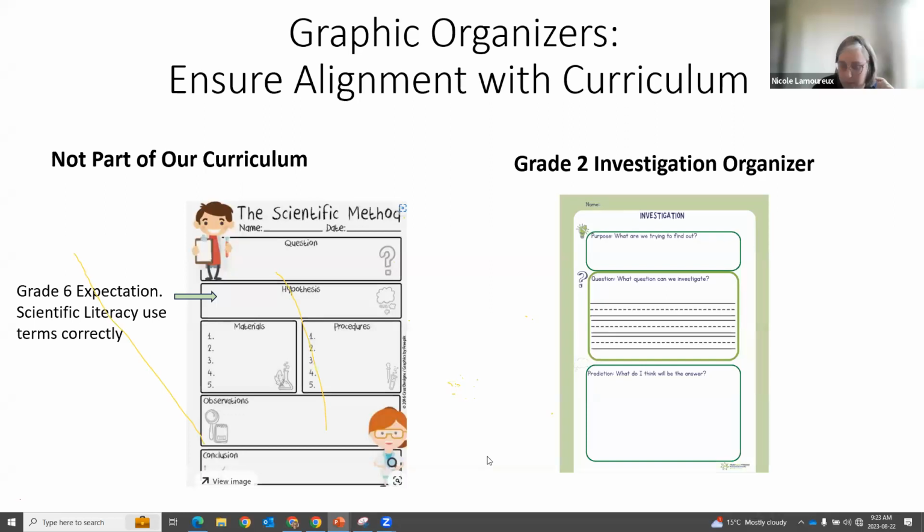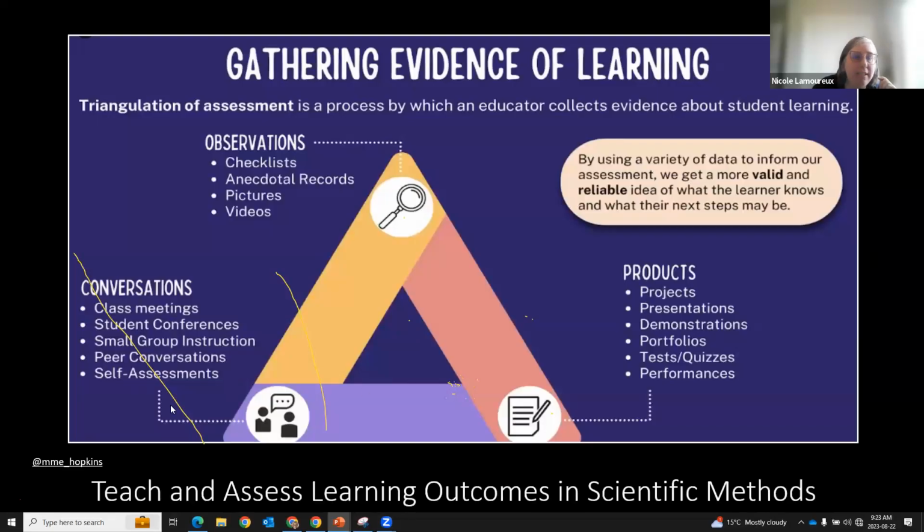All right. Okay, so as we look at samples in the classroom, I want you to think about assessment, because you are expected to teach and assess the learning outcome and the cusps along the way formatively. So when we think of assessment, I want to remind you about triangulation of evidence.